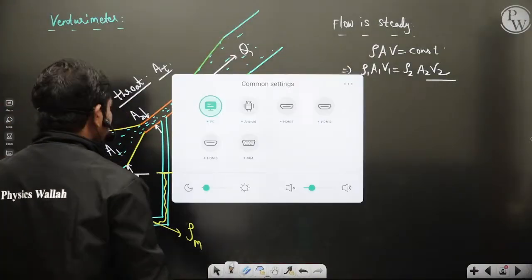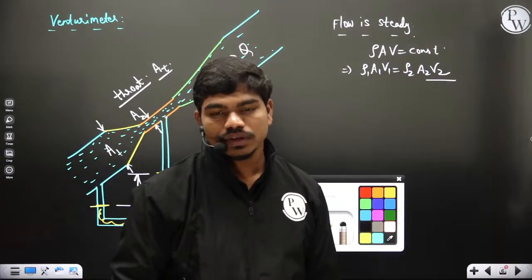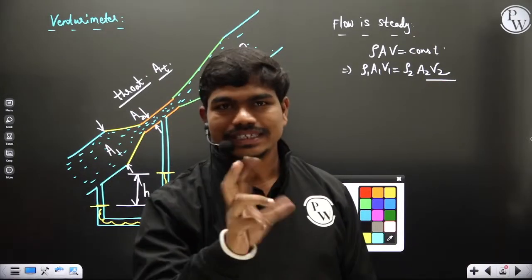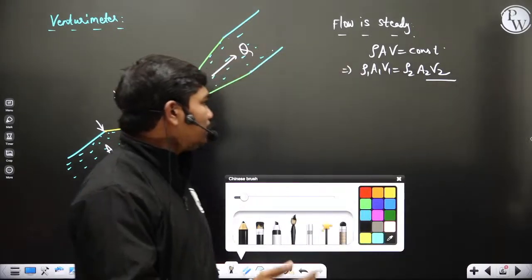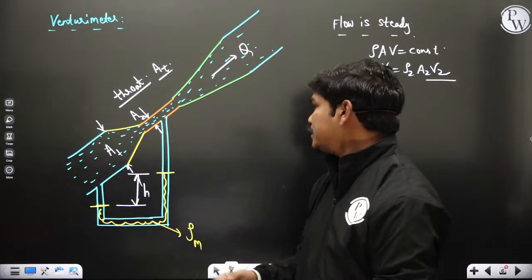Can you understand why? Can anyone tell me why? What happens if we do this? Because this is one of the standard questions in interviews. They'll ask you, can you connect a Venturi meter in any direction? To compensate losses? No, actually losses will be there definitely, but the actual reason is not to compensate losses, it's beyond that. I'll tell you, see here.